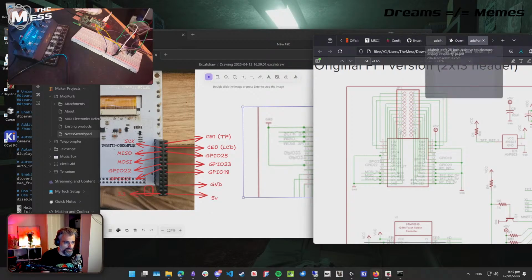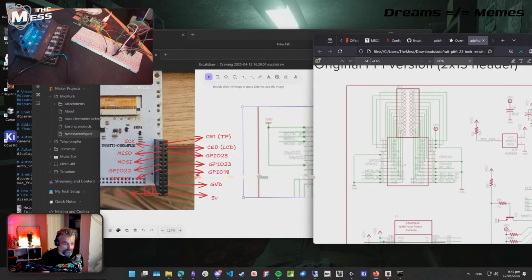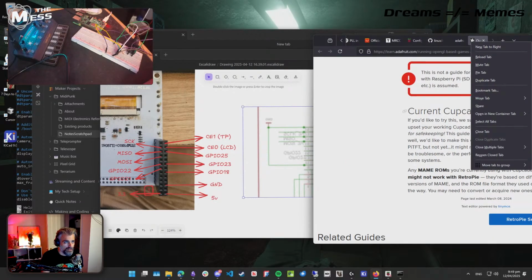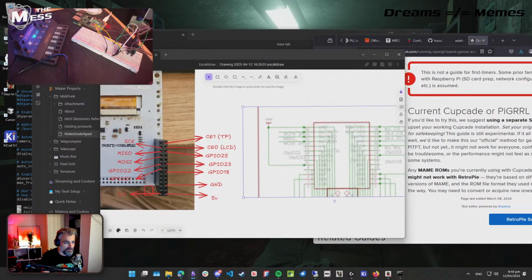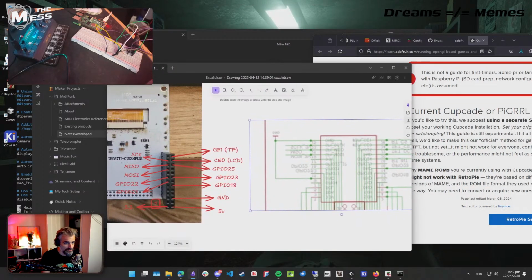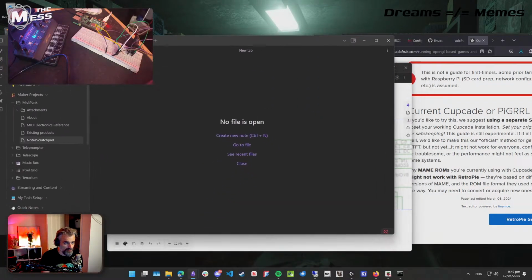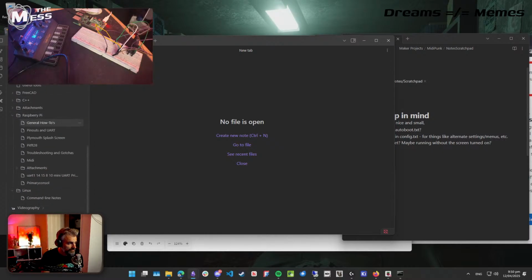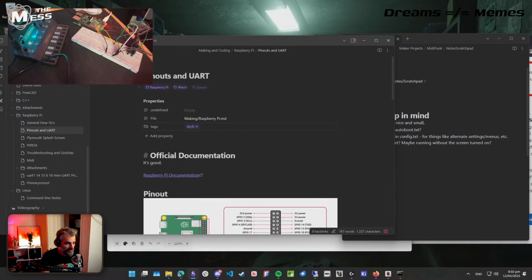Alright, so just looking at these connections here, let's have a look and see what it restricts us to in terms of what UARTs we can use. So, we've got this pinouts and UART thing here.